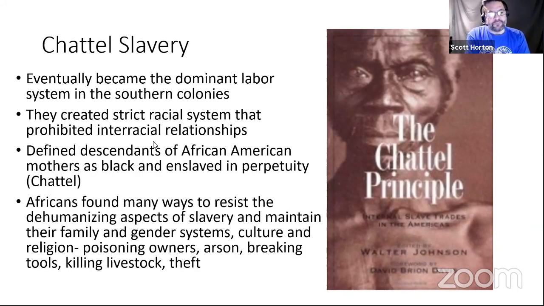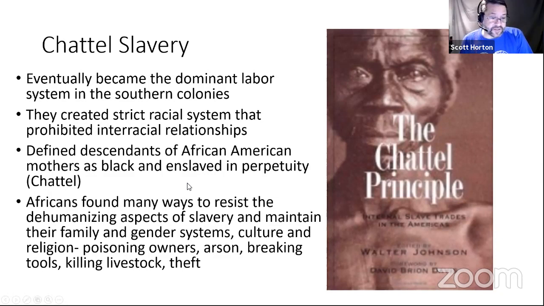So what that meant is the child of a slave mother was always going to be a slave. So you essentially get slavery from cradle to grave, from the beginning of your life, if you're born to a slave mother, to the end of your life. And so slavery is perpetual, is the idea of this. And this will be an issue that, again, we will deal with throughout much of the review segment here until we get to the Civil War, which of course is going to end that a little bit down the road.